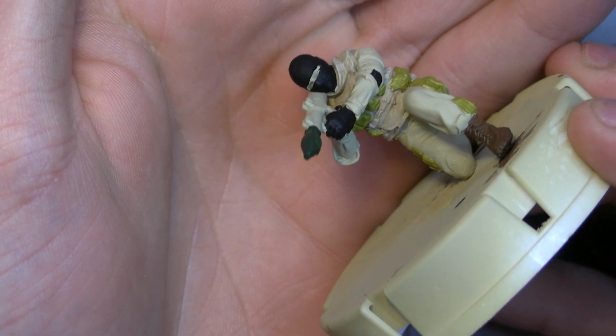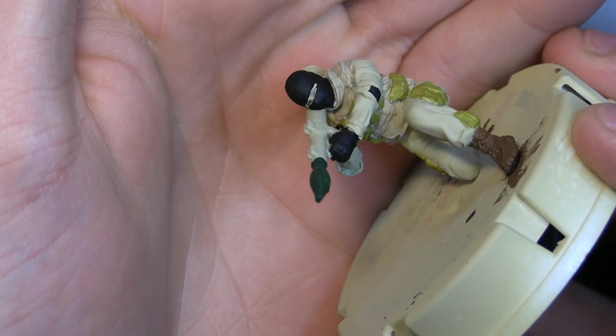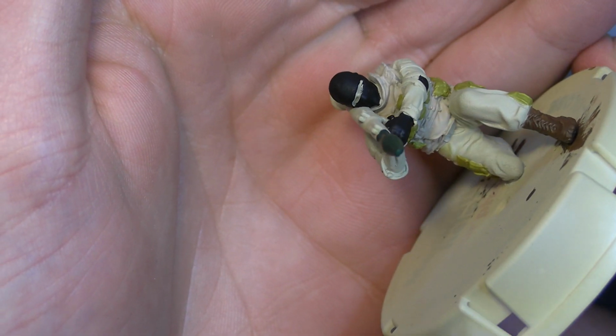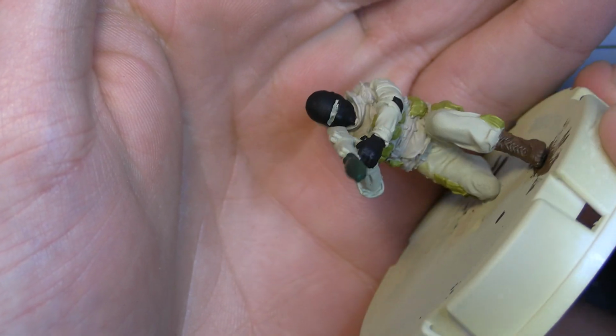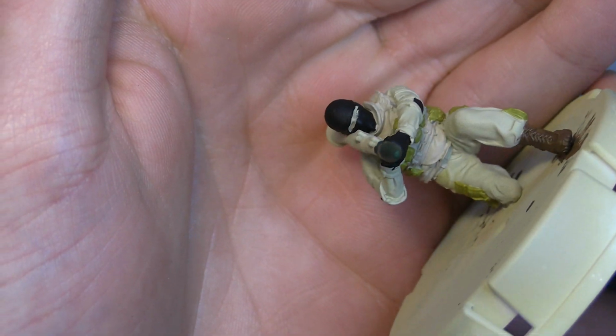Now once again, I'm not going to be doing the eyes inside those little face slits between, of course, the matte black face head coverings here. But again, if you wanted to do that, go right ahead. I'm just not comfortable with doing eyes that are not well defined on these models.